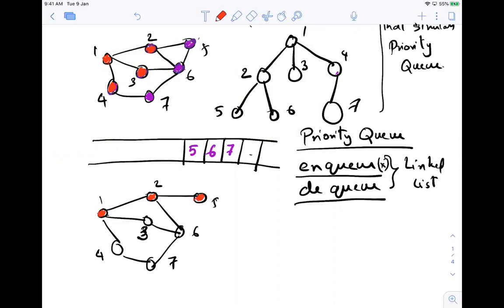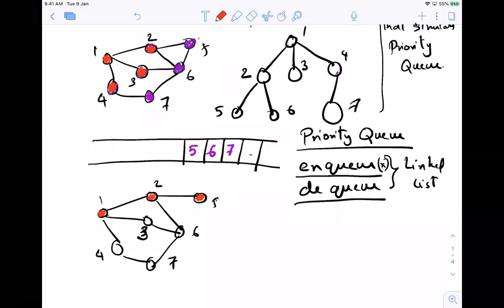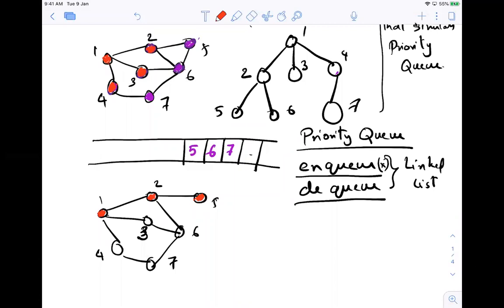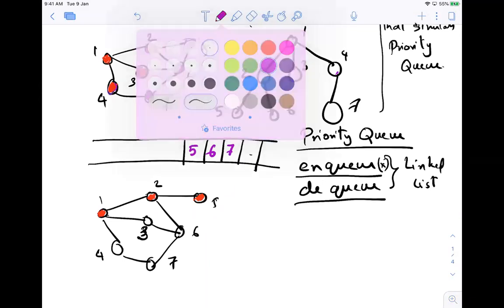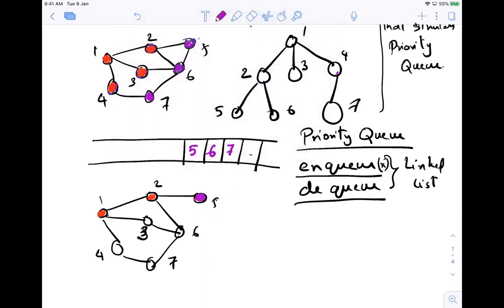But now 5 doesn't have any, you rush through in some sense. You go as far as you can, and at that time you have got stuck. Does 5 have any more neighbor that is not marked? No, 5 has only neighbor 2. So I need to go back.